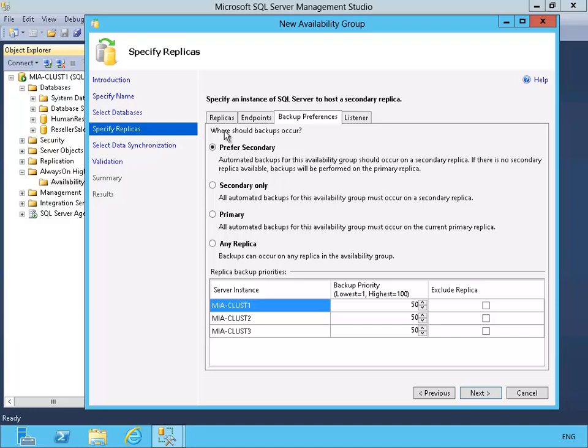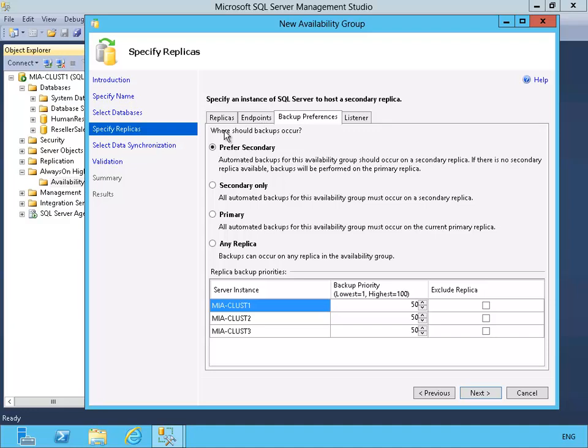Backup preferences, we'll leave as is, so we'll prefer the secondary node to unload the primary node. In the blog I will explain it a bit deeper. Basically it means that you can create your backups on secondary nodes, so your primary node, which is the workhorse in this availability group, will not have to waste resources, especially when you are compressing your backups.